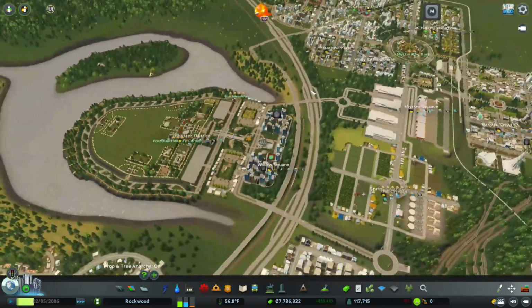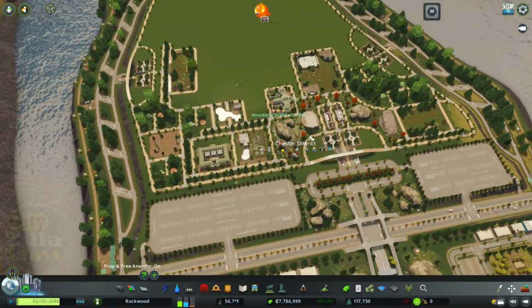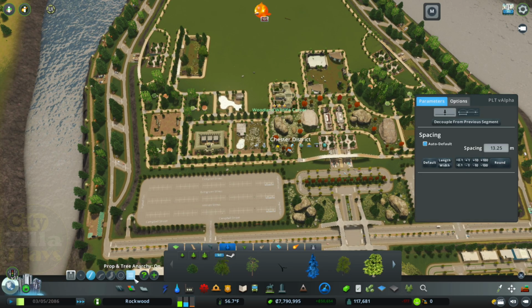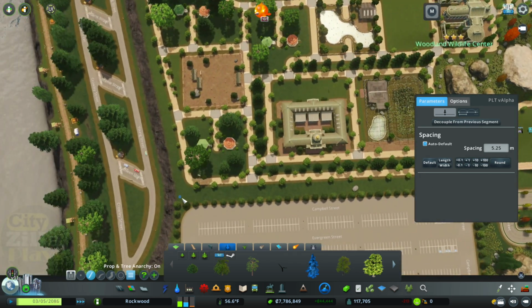We probably still need to do another expansion. We just have so much leisure space. And so we can put some trees around the outside too. And I think we will use just the standard one that we've been using, but we'll increase the spacing.